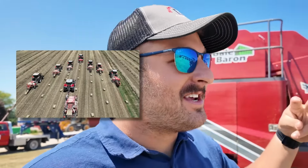is absolutely colossal. It is the first time on drone footage we will have 7 balers and 3 barons in one frame. I can never seem to get it to happen. I'm always late to the scene. We're straggling in, but today everyone is here. Everyone's ready to go. We're waiting on, that's a lie. We're waiting on one person. He should be here very shortly, and we're gonna hit it.